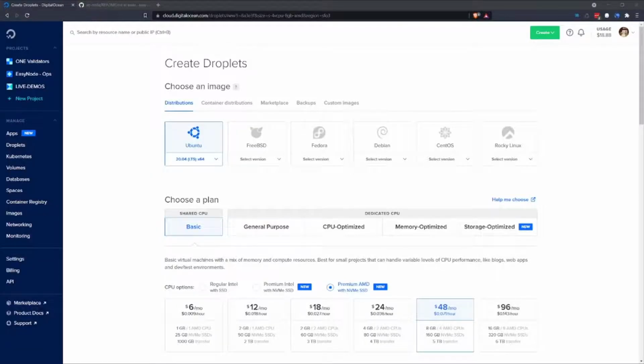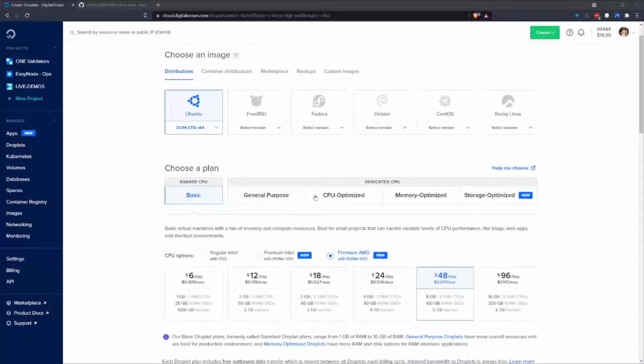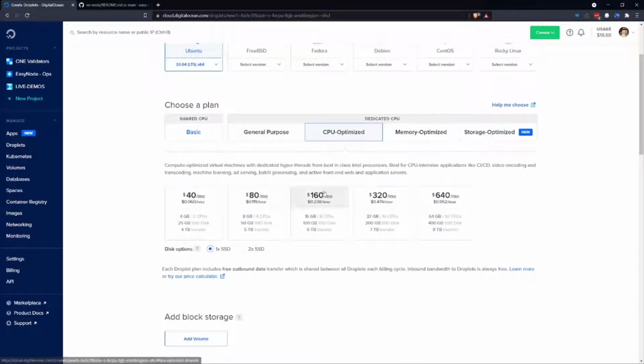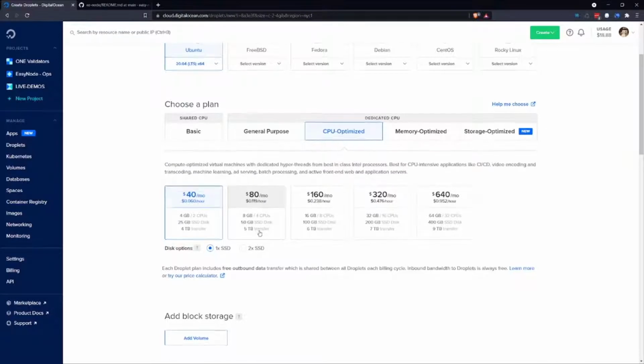All right, let's spend a minute to talk about setting up a droplet on DigitalOcean. We're on the create a droplet screen, which just means create a server. We're going to make sure we have Ubuntu 20.04. We're going to take a CPU optimized node with 4 gigs of RAM and 2 CPUs. That's more than enough for shards 1 to 3. You'll need this one if you want to run on shard 0.